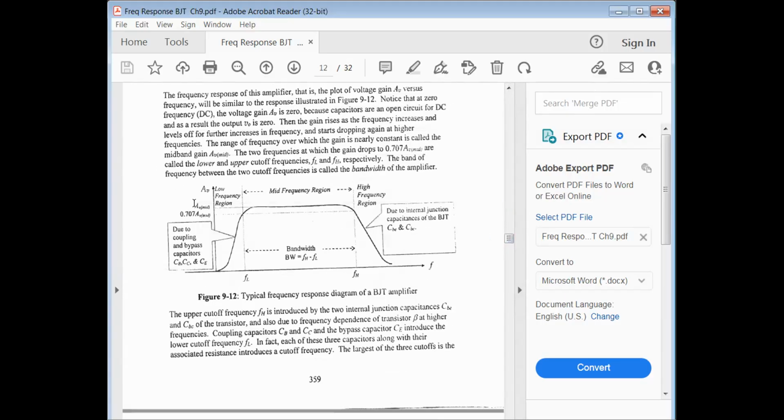Look at this graph here again, also in a little more detail. Here's your mid-band gain, A sub V, obviously A sub V sub mid, whatever that happens to be. And then here at your cutoff frequency, the gain is 0.707 times A mid on the low frequency, and also the high frequency is 0.707. So when the gain drops to 0.707, either high in frequency or low in frequency, that determines your F sub L on the low end, your F sub H on the high end, and F sub H minus F sub L is this thing we call your bandwidth.